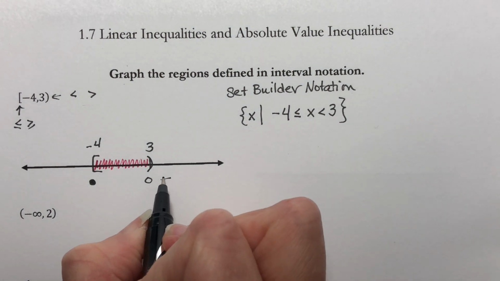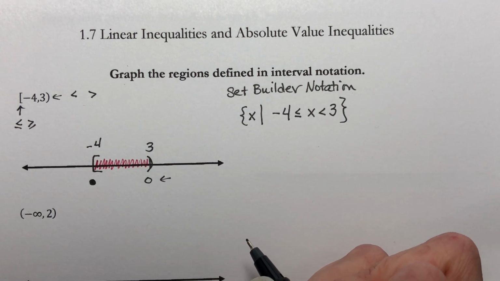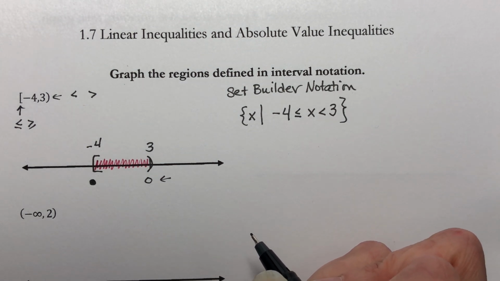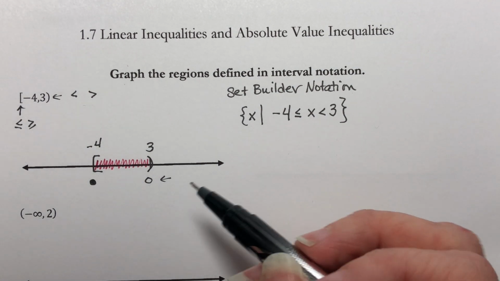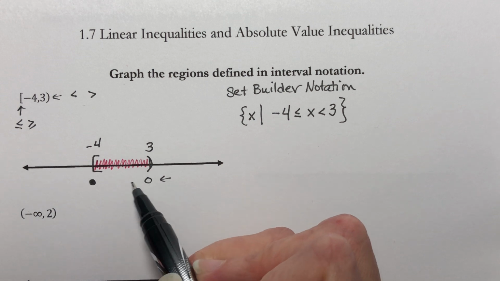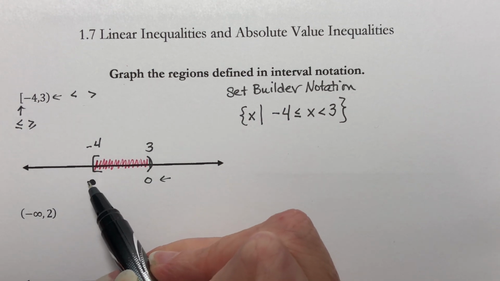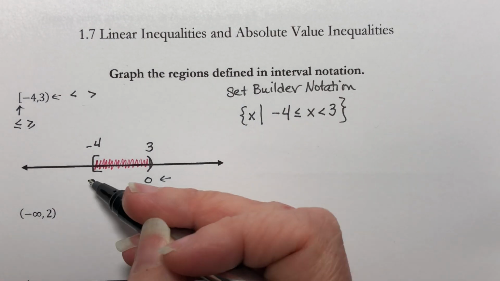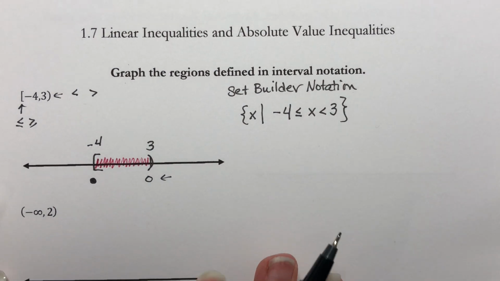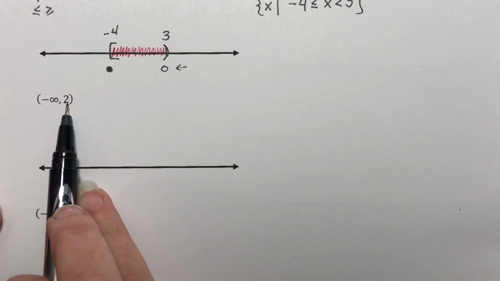This open circle we also use later whenever we are graphing in 2 dimensions, and we'll worry about that much later, but this does come up again. But just so you know, we normally use brackets and parentheses. Those are the best way to do it now. An older notation was a filled-in circle, open circle, and there are some problems in my math lab that use those. Okay, so let's do the same thing here, where we go from -infinity to 2.